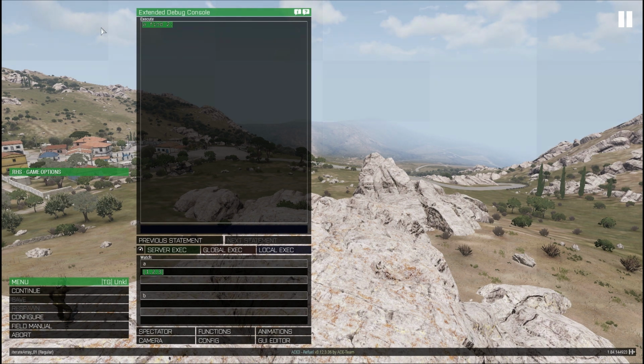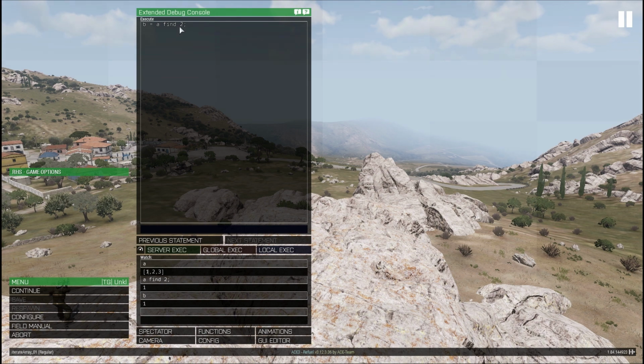Now I'm actually just going to put this down here in my watch window. A find 2 returns 1. So how could I use this? B equals A find 2, local exec, and it returns 1 because at index 1, that's where the 2 is.